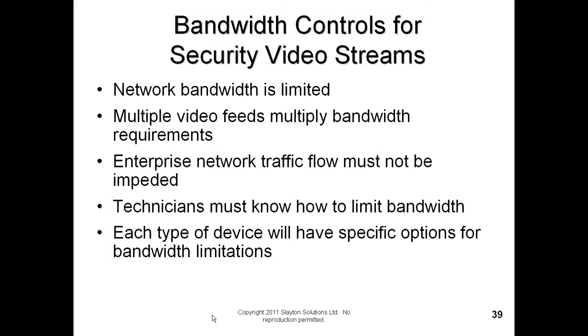Now, when we're setting up our cameras, we need to limit the bandwidth that we're going to use. And we need to do this for a couple reasons. One is the IT people are going to be concerned about the amount of bandwidth. And remember that the bandwidth issue is a multiplier. If we're putting in 1 camera, that's no big deal. But if we're putting in 25 or 50 cameras, it is a big deal.